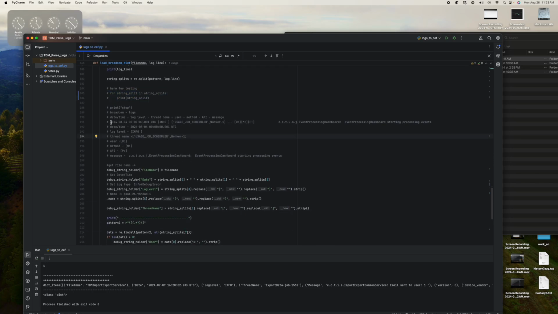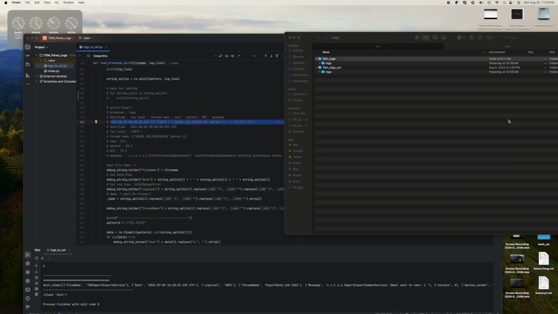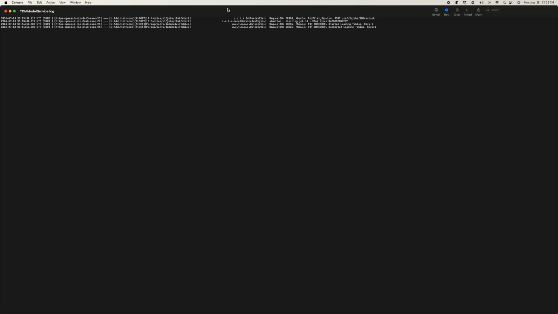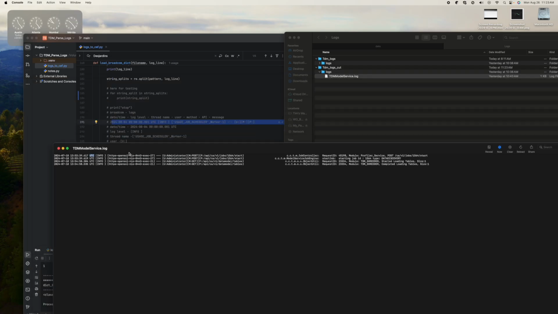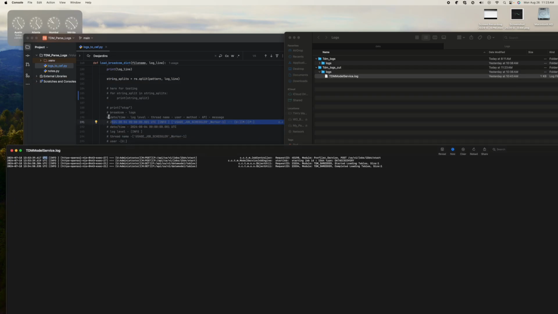And this is the format of a TDM log file. I copied some logs over here just to make it stupid simple, and we'll open up this one right here to look at it. I don't know if you can see this. It's kind of small. What we have is date and time, our log level, which is pretty common sense, the thread name, which is here, and then there's this user method and API. It says P, but it's API. And the rest of it I took as the message.